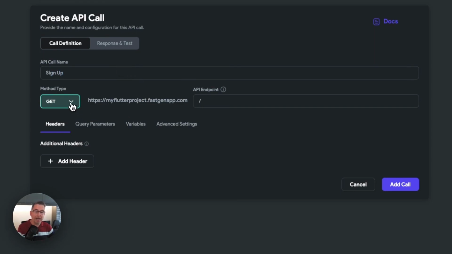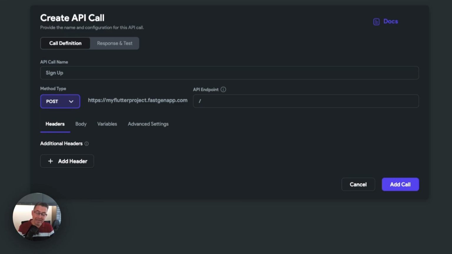Now this is going to be a post request. We're going to want to pass some details over via a body inside our API call. And so just so you also know as well, here you set up, I've got one here called my FlutterFlow project. Now yours is probably going to be different to that, but every single project you create within the Fastgen platform, you will automatically get access to a number of authorization endpoints.